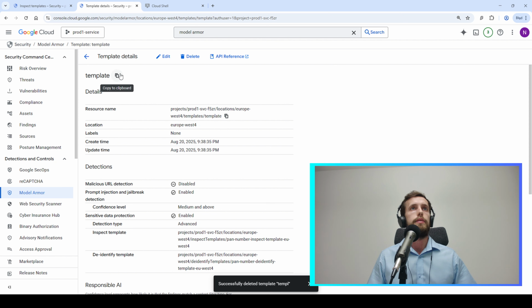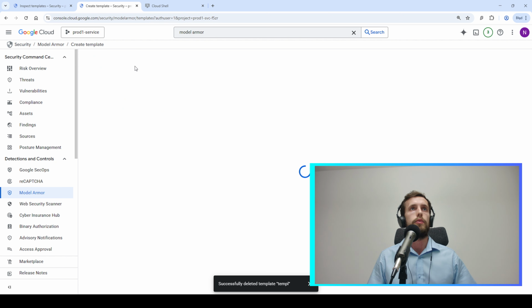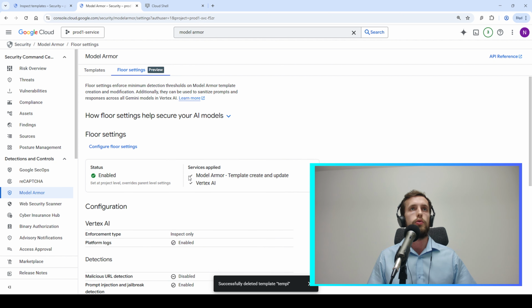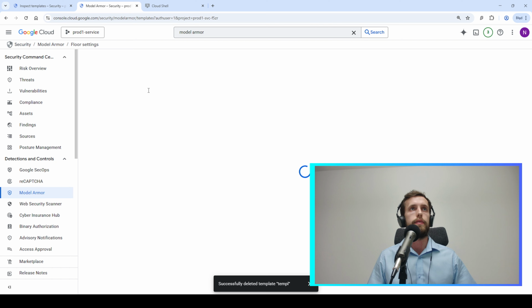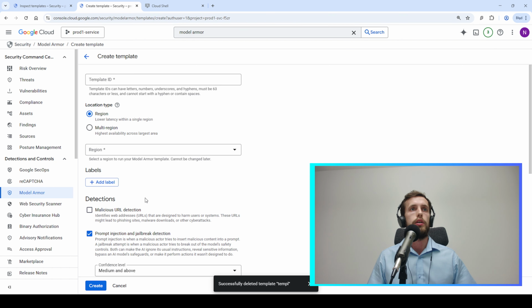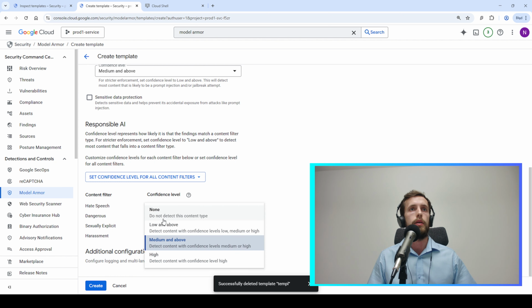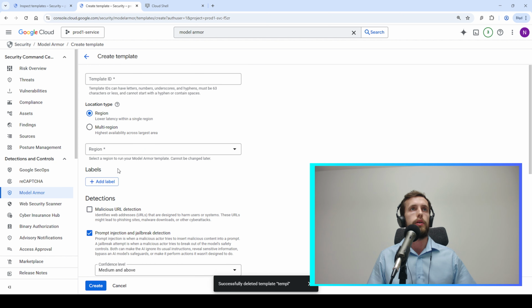Okay, and these floor settings define the minimal requirements for your templates. So, for instance, if you have floor settings that define that for hate speech, dangerous and sexually explicit, and etc., the confidence level is medium and above, you cannot switch this to none. You cannot create a template which does not detect hate speech, for instance. When we switch this to none, we'll have an error during creation of the template.